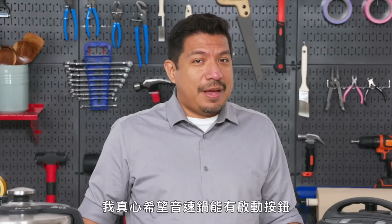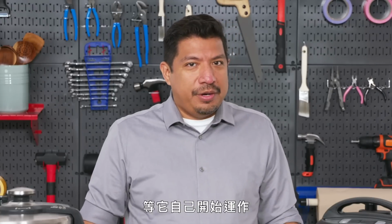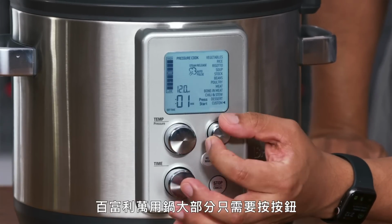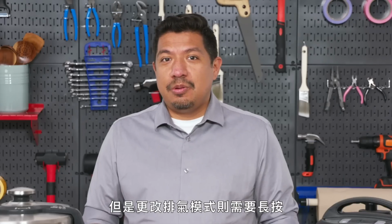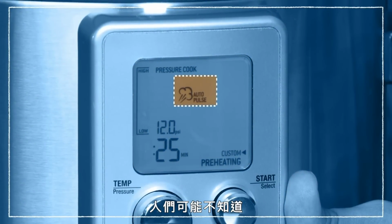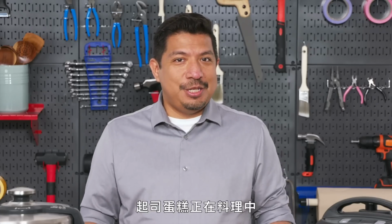I really wish the Instant Pot had an enter button. It's kind of weird to wait for it to just turn on its own. The Breville interface is mostly just single presses, but changing the steam release mode requires a long press. So that's a little bit inconsistent and people will miss that. All right, we are officially cheesecaking.